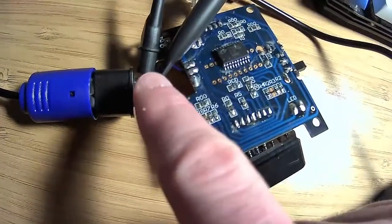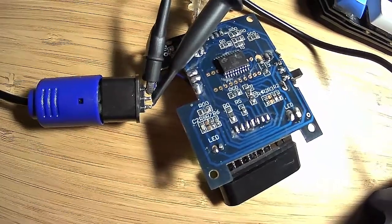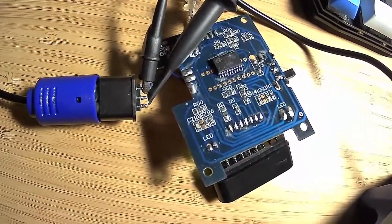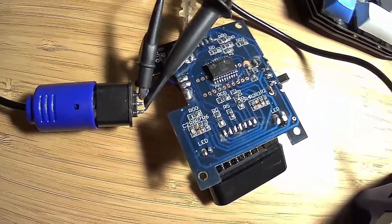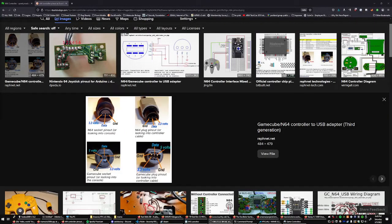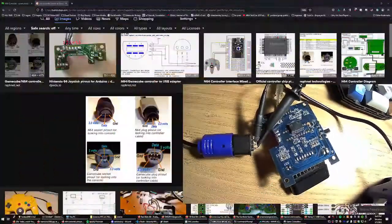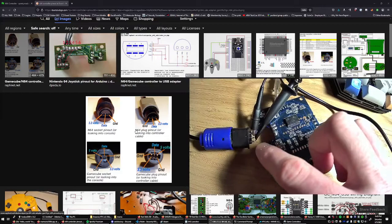We've got ground, data, and in theory 3.3 volts. And if we look over here at the, is this the right one? No. Is this the right one? Yeah. So here we can see the ground, data, 3 volts. And we have ground, data, and 3 volts.